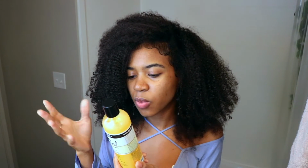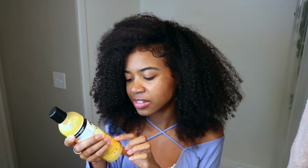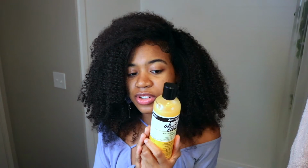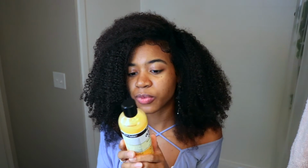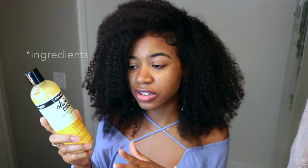But it's very quality, and I can see that it has some oils. It says it has shea butter and olive oil and stuff like that, so I love the ingredients in this. I feel good using it on my hair. I don't think it really stripped my hair of moisture terribly. But once again, I feel like you can use any shampoo because you're gonna condition your hair. But you care about what products you put into it.